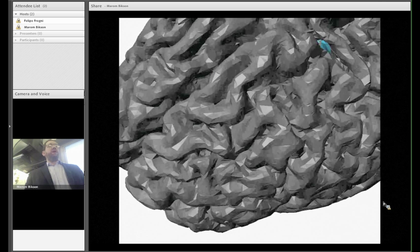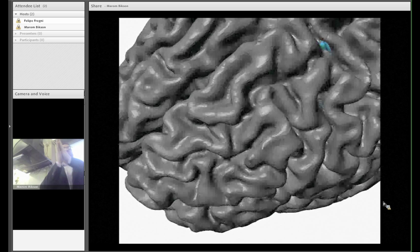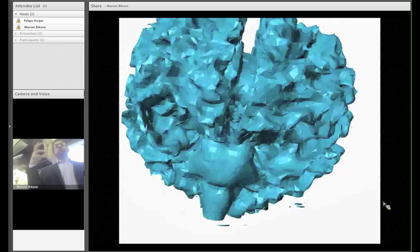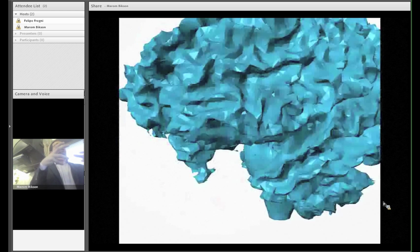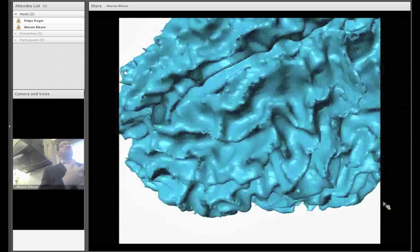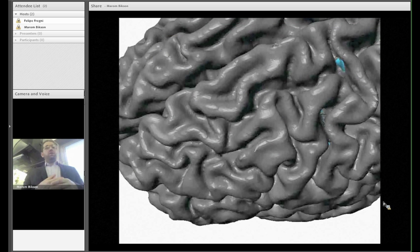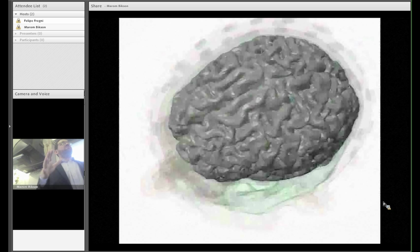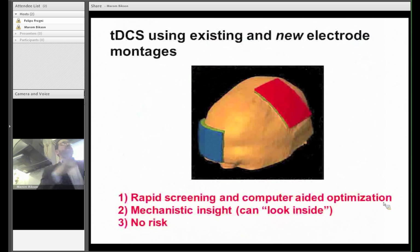So we're asking questions on a gyrus, going from, let's say, this wall of the motor strip to this wall of somatosensory cortex. And by the way, you can also drill deeper into the brain. You can map current as it flows through white matter. Should we be thinking about white matter? Should we be thinking about deeper brain structures and so on? Now, most of what I'll be showing you, though, is on the surface of the head, right? Because people tend to be particularly interested in cortex.